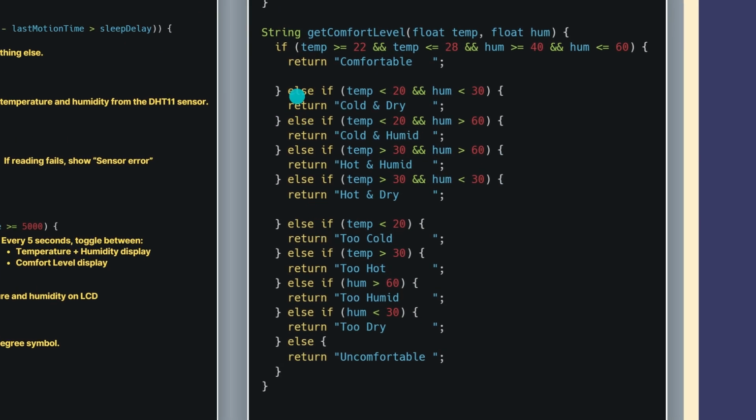So this one is the condition for comfort level. So if the temp is more than 22, less than 28, humidity is more or equal 40, and less than or equal 60, it will be comfortable. Something like this. Go on.